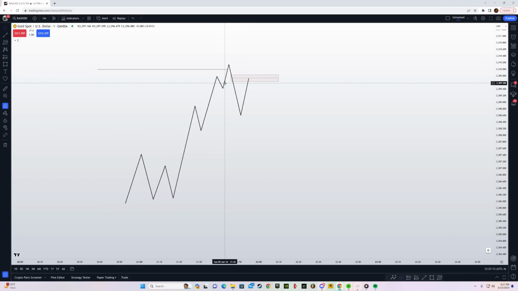Now there's a thing called mitigation blocks. What exactly is a mitigation block? While price was coming into your 4-hour order block, price created bullish order blocks. So when price was in a buy curve, or when price was coming into the 4-hour order block, it was going up, right? And while it was going up, it created bullish order blocks. So there could be a bullish order block here, could be a bullish order block here, a bullish order block here, right?